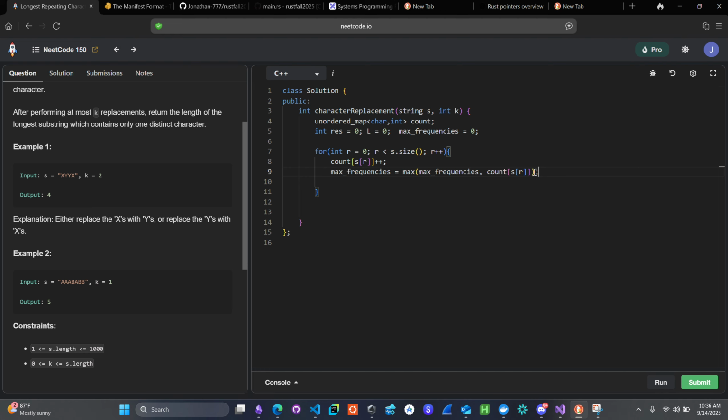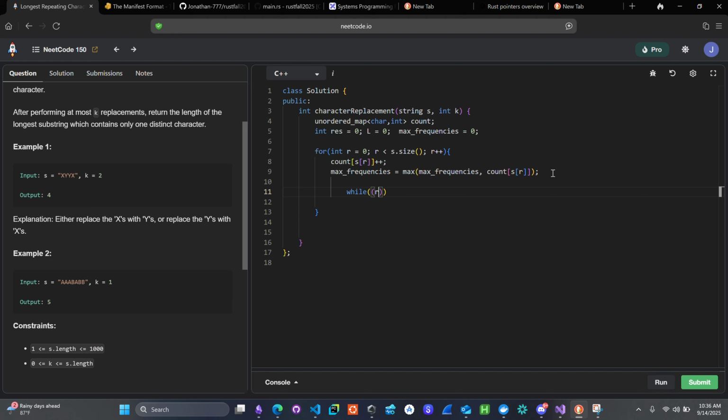And this will account for the case to see if it's a new maximum. So here, like I said, this will be just a helper. And then we can get into our while loop.